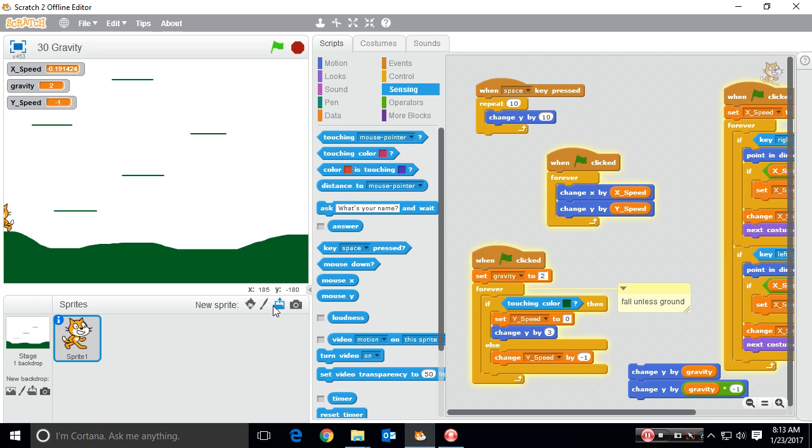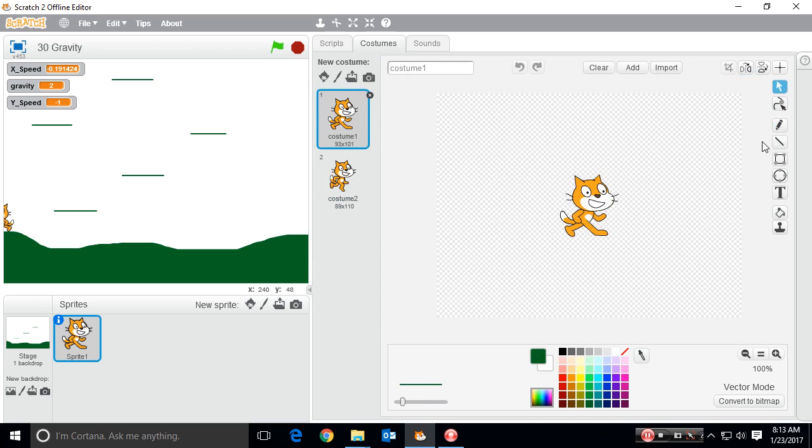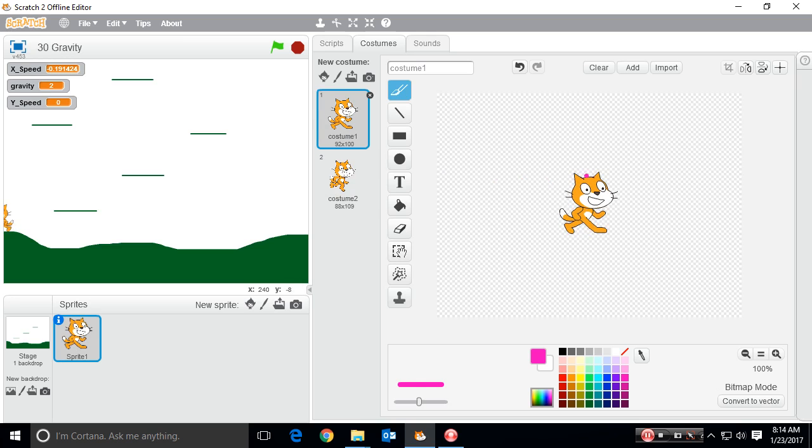I hope you tried. I'm going to go to cat's costumes, and I'm going to get a pencil tool out, and maybe hot pink. And, oh gosh, I really don't like the vector mode, but I'm going to try it. Oh, that was too high right there. Get this a little bit fatter. Okay, I'm going to switch into bitmap mode on both these. I prefer bitmap for this. And that makes it so I get a paintbrush out that I can just draw pixels, like dots, because I want to give the cat pink booties.